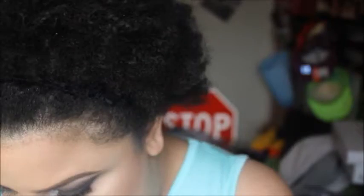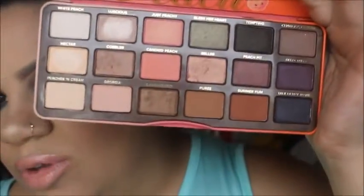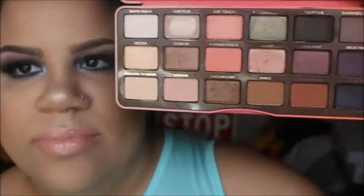And then we just have 2 more shades left, which is Summer Yum and Talk Derby to Me. So here is Summer Yum, and here is Talk Derby to Me. So that was the whole palette. I will be doing tutorials on this. I want to try to do more tutorials in 2017. That's one of my goals.